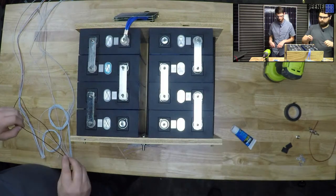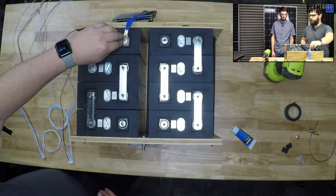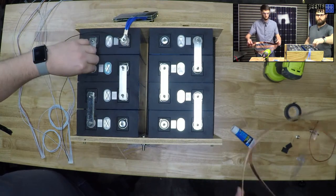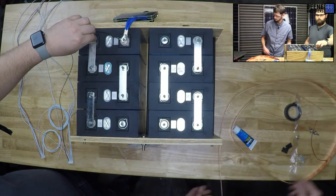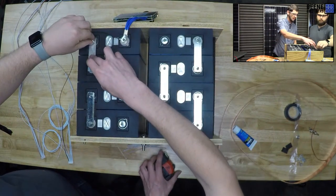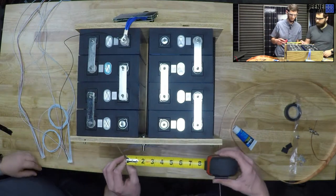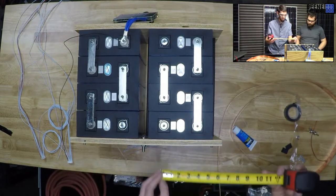Okay. And I need... Dang it, I was going to do something. I've forgotten what it was. Bus bar. So I'm going to do black here, and I'm going to go next white. Yep, and then just continue on. To every single one? It'll be every positive, so basically every bus bar after that. Boom, boom, boom. It'll hit every bus bar. So those three. Okay. So on the side, I'm measuring with a metal tape measure. I really should probably get myself a plastic one. You should, so I don't go zap.